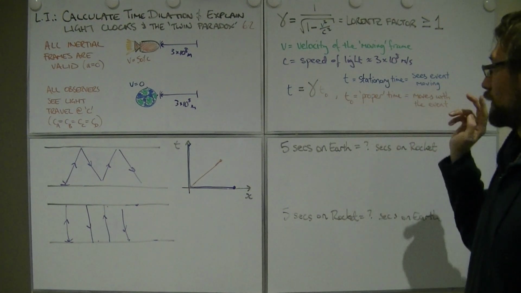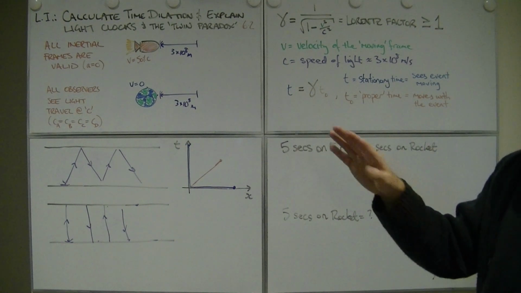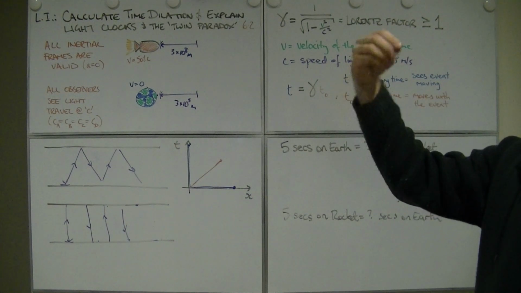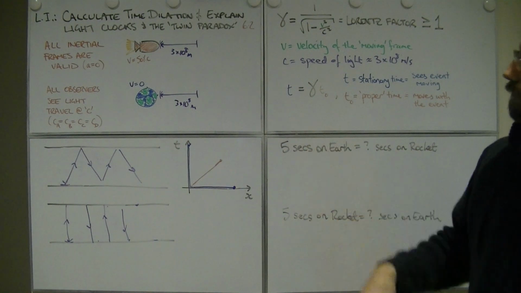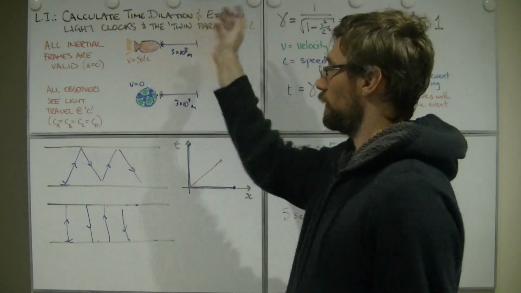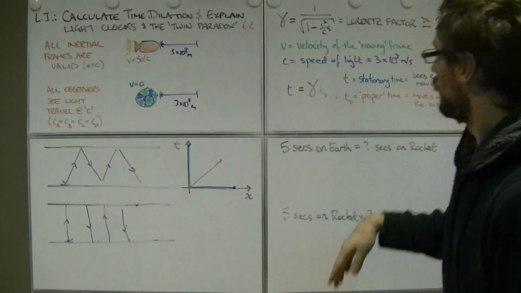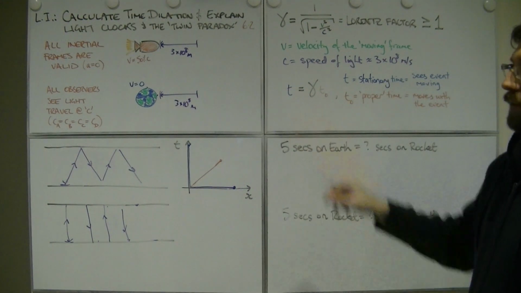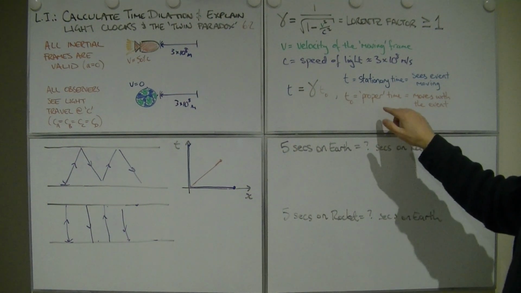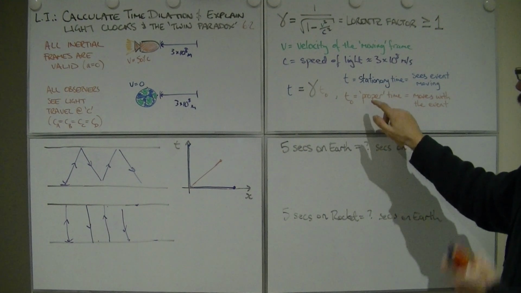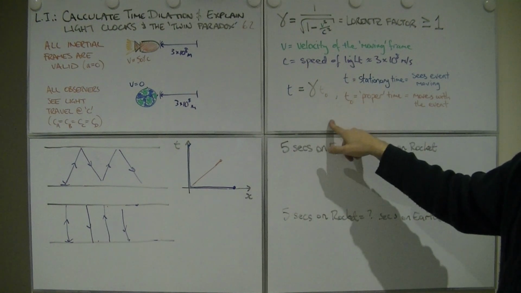Brilliant. Now, something that's to be considered is that as an object moves relative to you, you will perceive its time as ticking slower. So if we're on Earth and we're viewing this object going past us at half the speed of light, we're going to observe its clock going slower. Now, the notation with this can get very clumsy very quickly, and I don't particularly like some of the names of it, but we're kind of stuck with them. So, we've got t and we've got t sub 0.